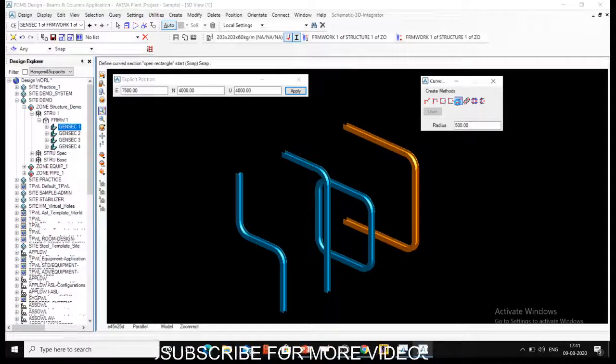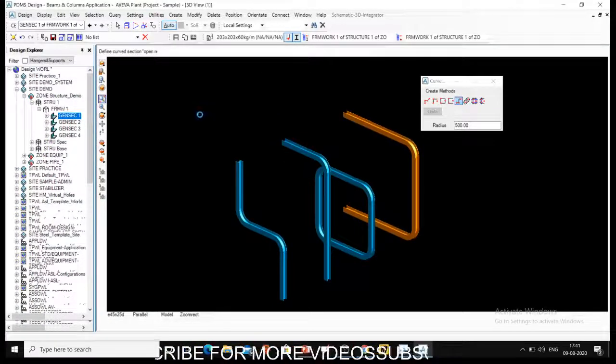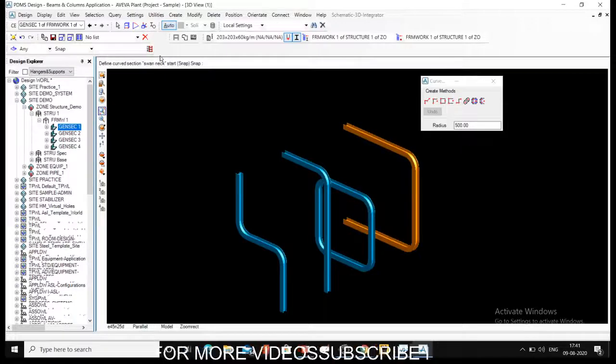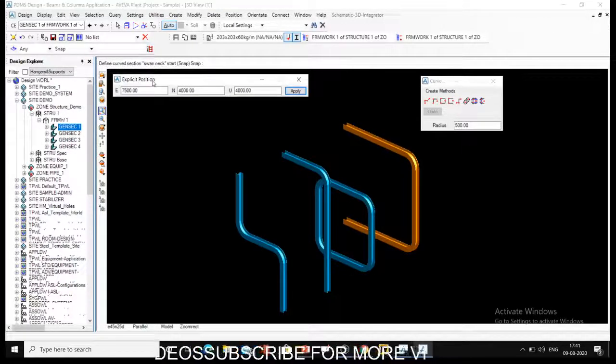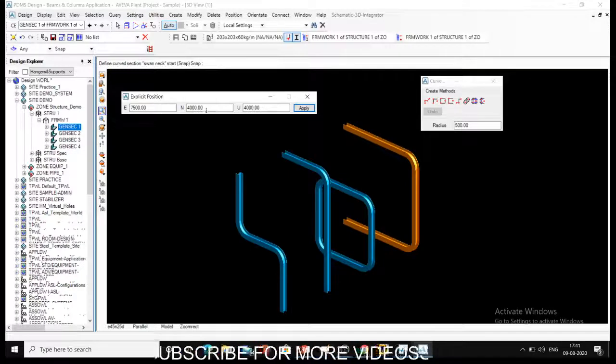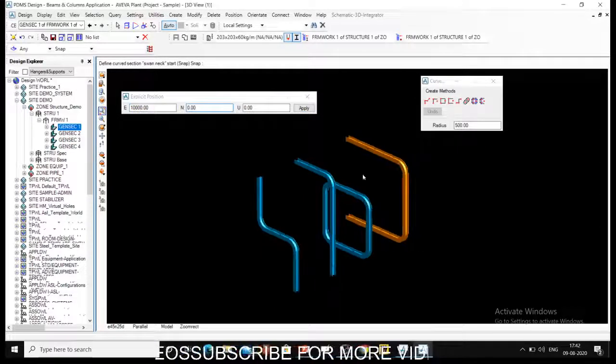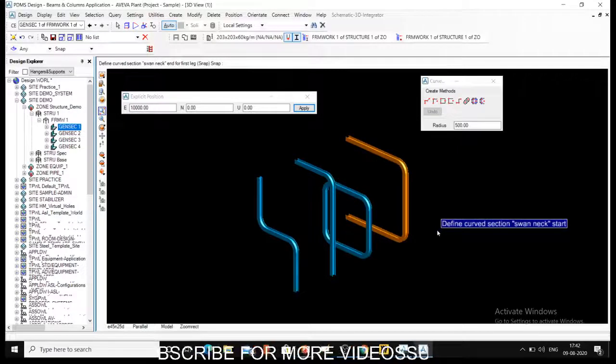Then there is something called a swan section or swan neck section. For the swan neck section, it is again very important to understand the structure. I am just making it for, say, 10,000. Okay, starting point. Then for the next point, swan, it is the length of the straight section.